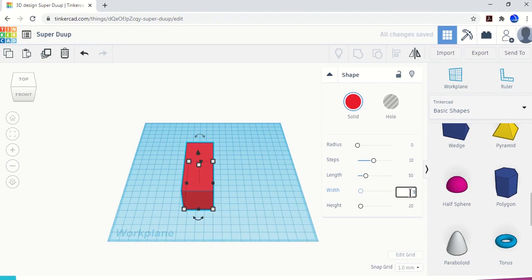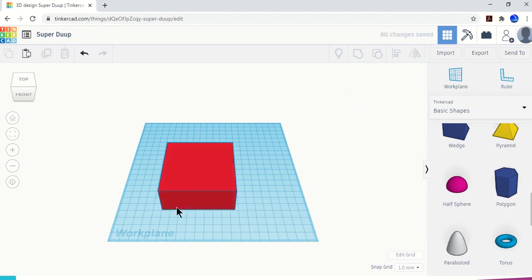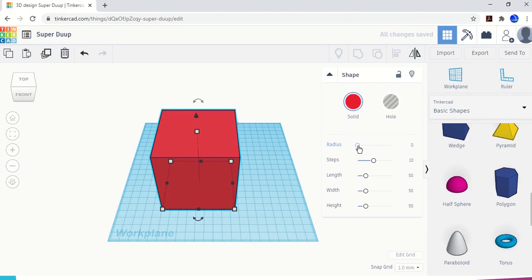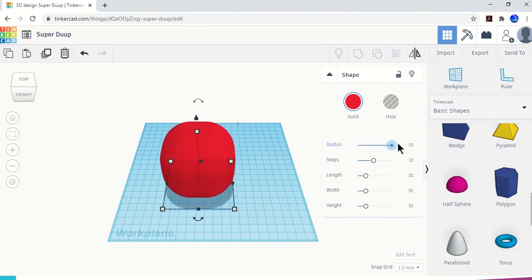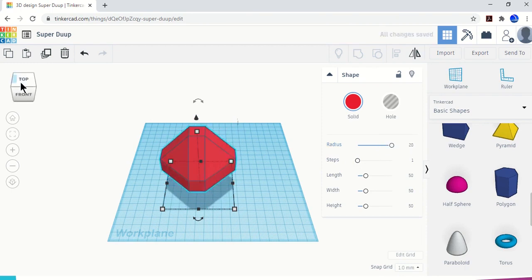So I'm going to make it a square again, or a cube. 50. So that'll give me my cube again. So I'm going to click that. And now if I want to do the radius of the corners, I can do that. So now I'm getting to a completely different shape. And again, if I want to do the steps, so that's quite a very different shape from what I started off with.